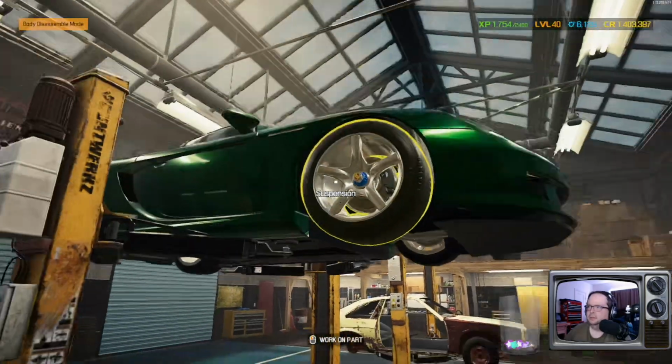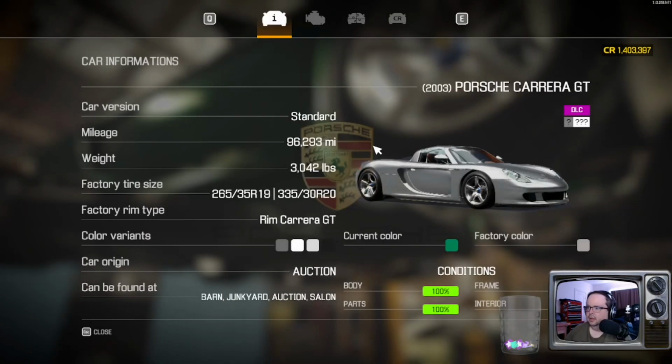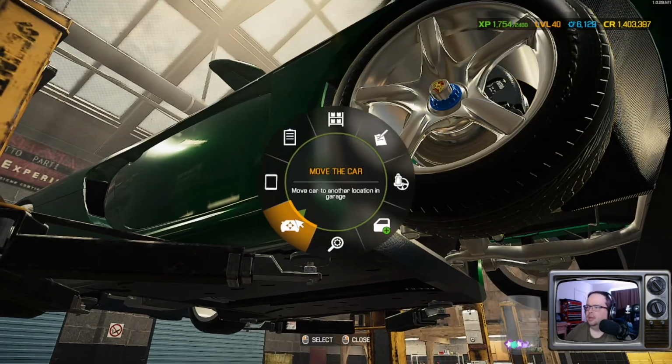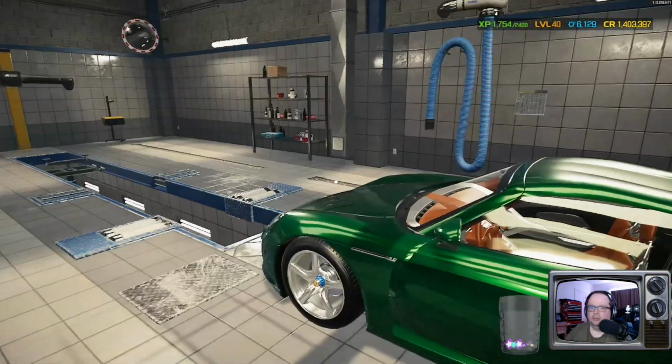Inventory is empty. So let's check. And we got 100% on everything, boys and girls. Cheers. Another job well done. All right, let's get this over to the alignment rack, and then we'll take it over to the dyno room.